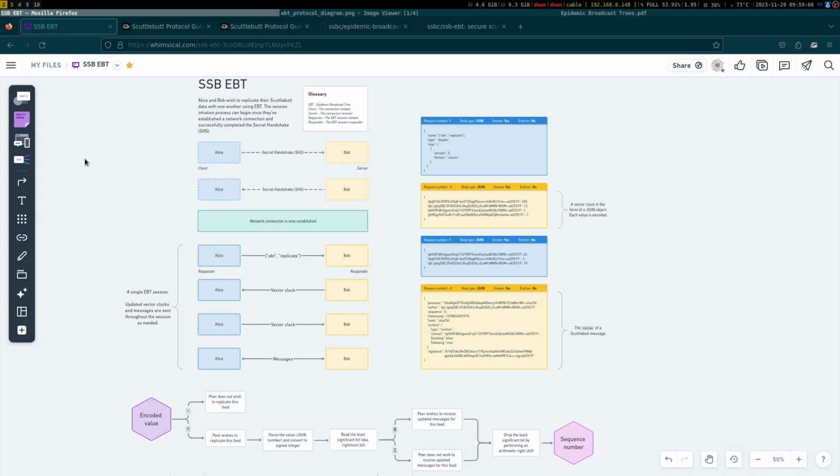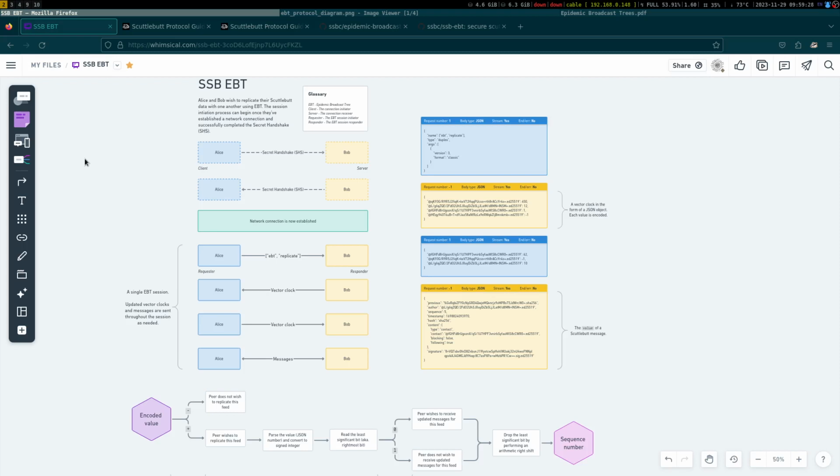But maybe there is a feed that I haven't included in my vector clock that Bob knows about. Bob's going to include that feed in his vector clock to signal, oh, hey, you haven't mentioned this other feed, but I have it, and this is the sequence number I have up to, and I'm happy to send you the messages.